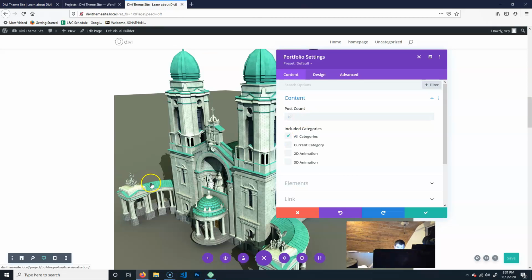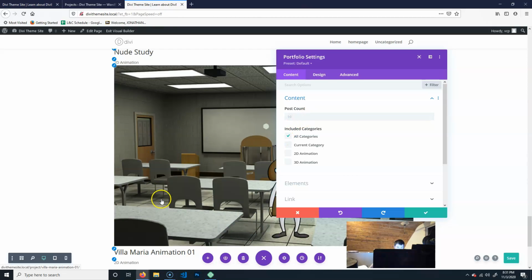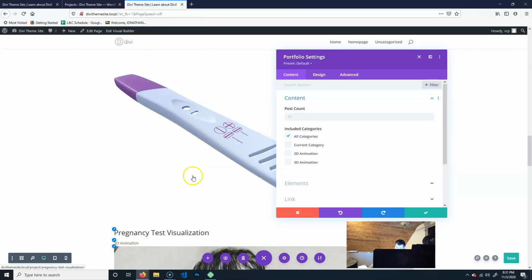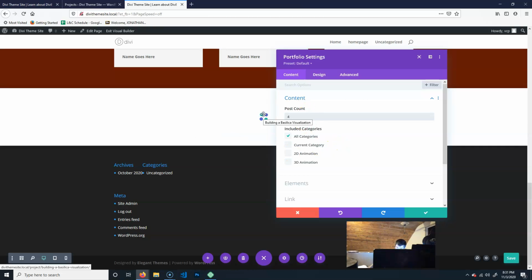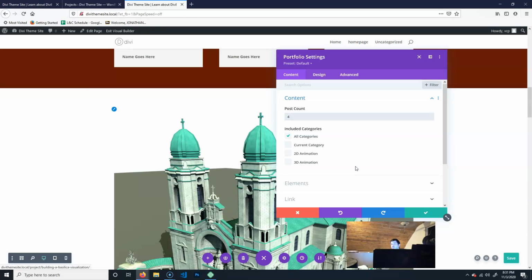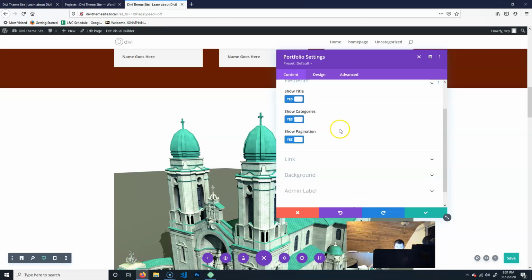Now it'll host up to 10 currently. You can see what it does is it's actually just stacking one on top of the other, which I'm not a huge fan of. It doesn't really matter. I'm just going to go ahead and make it 4. They're only at 4 anyway. But if you wanted to limit the number, you might want to as well. I did these categories based off of whether it was 2D or 3D animation. It probably would have made more sense to say this is a home page, and all of the ones that are home page go in this one, because obviously if I do other portfolios, they are all going to sample the same one. So then we'll go to elements.